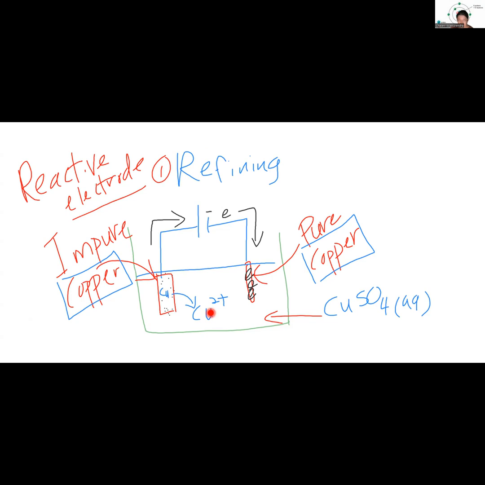That's the thing. Oxidizing. Copper atoms become copper 2 plus ions. That means oxidizing now. So it loses electrons, right? 2 electrons in the process. So those 2 electrons can be given to the battery now, right? We have 2 electrons left, right? Now those 2 electrons can go through this side, isn't it?